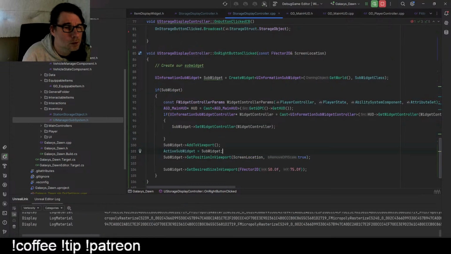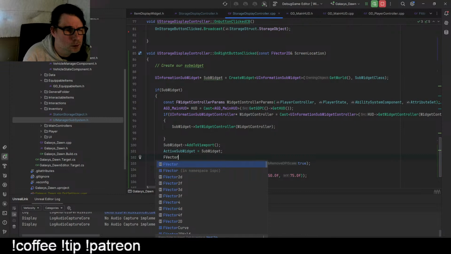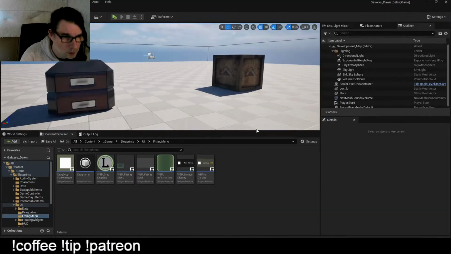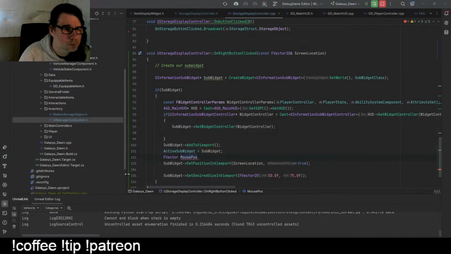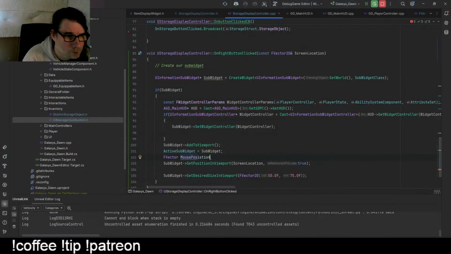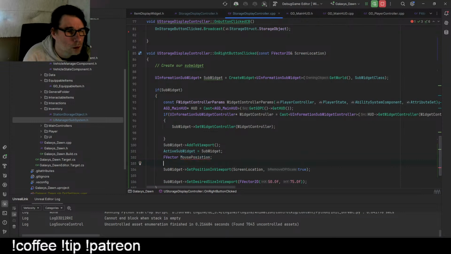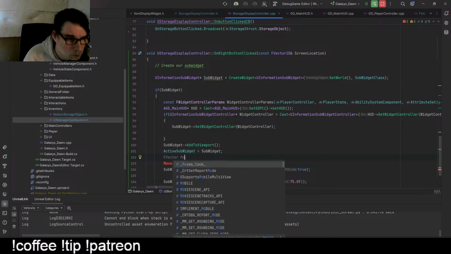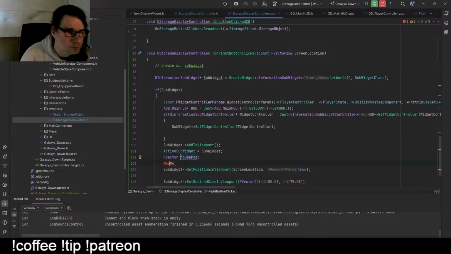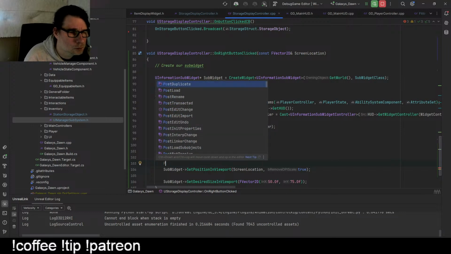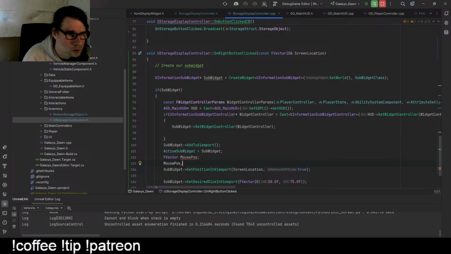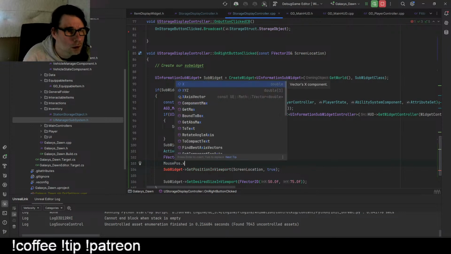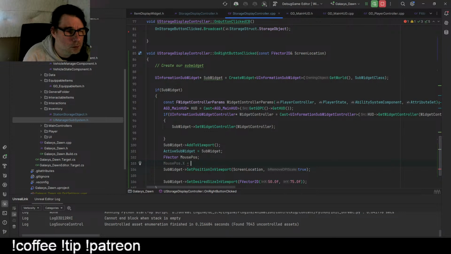Here. FVector, mouse pause, dot X equal get.